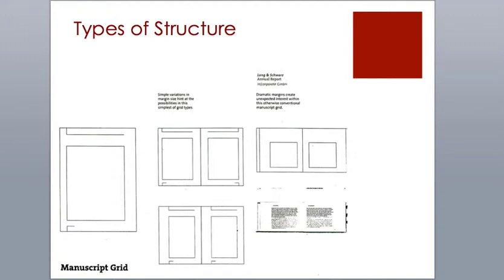Okay, so a manuscript grid is essentially a grid that you would use for like a book. So you've got a large area for your text. You got a running head, you got a footer, and a spread might look like this with larger margins at the gutter and thinner margins along the edges. As well, you could have it balanced, and you could have something more like a tabletop book, what are they called? Coffee table books, that have a lot of white space and smaller areas for text and or images.